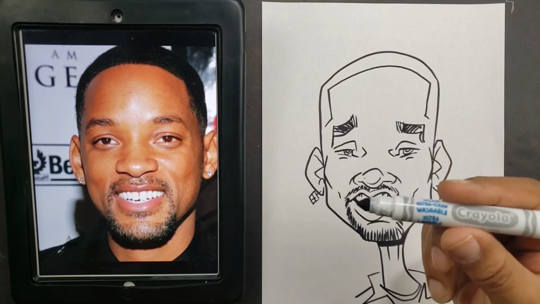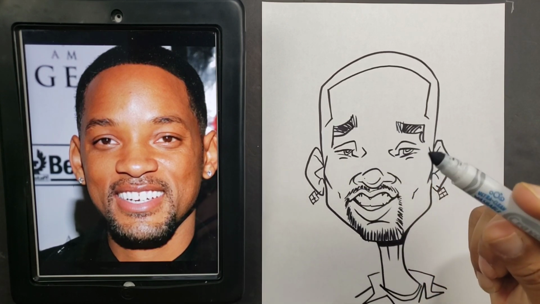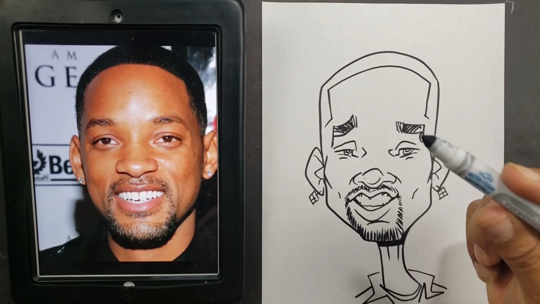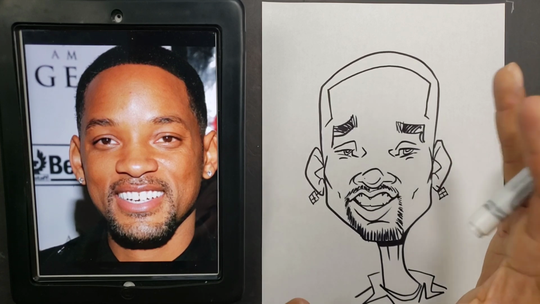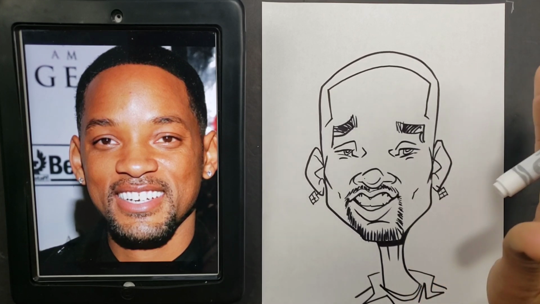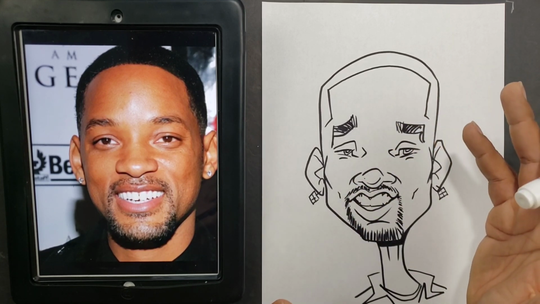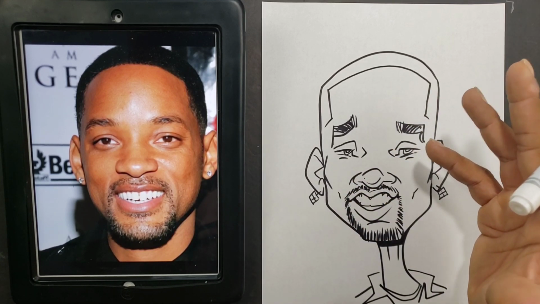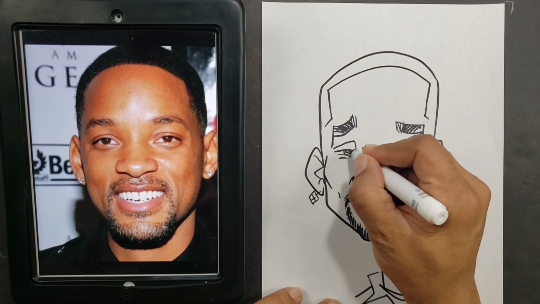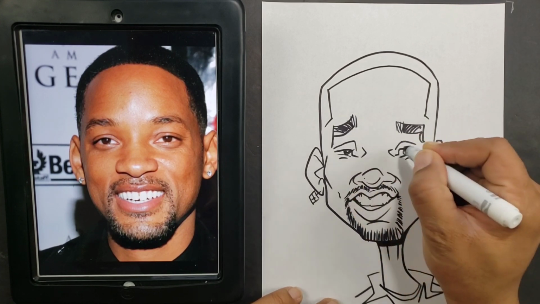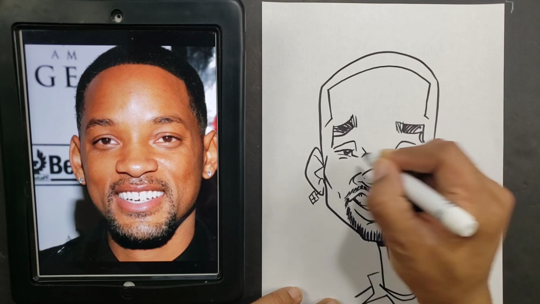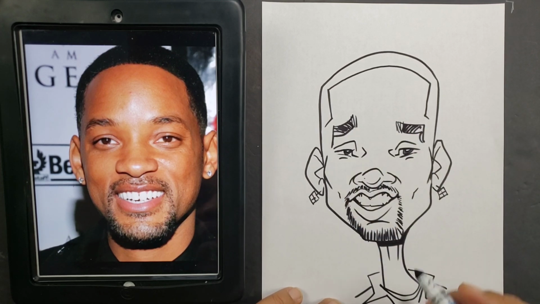So I use this gray marker because there are really technically no lines in the face. Everything is shadows. So whatever you can draw with a shadow, like where you want to add those extra lines in, use a shadow instead, and then your drawing won't look so busy. So for instance, in the eye shape, I'll use it. Okay, and see how it doesn't look dominating?